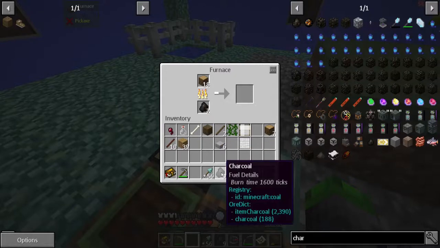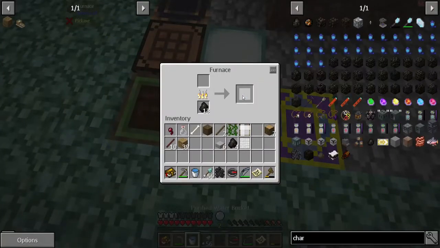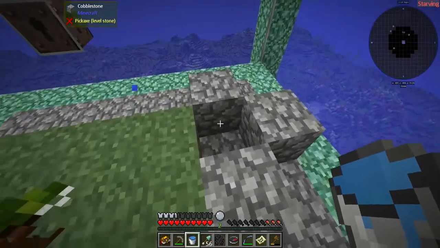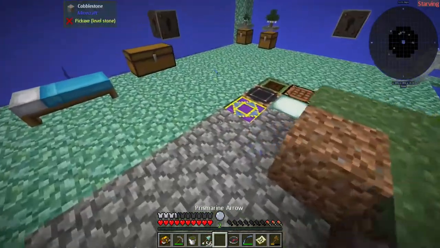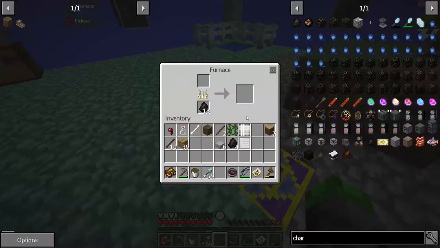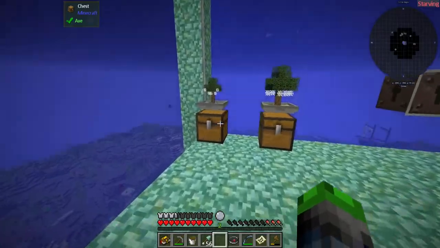Actually, we'll need 3 in there. So we do have enough for a chunk again. It does the truffle shuffle if you ask it. Just be careful. Okay. And creosote oil. Boom, bam.